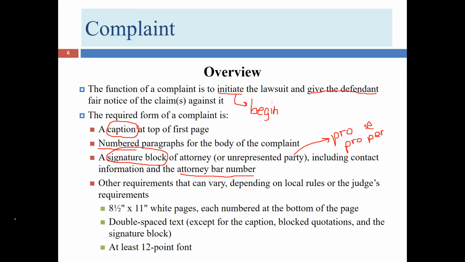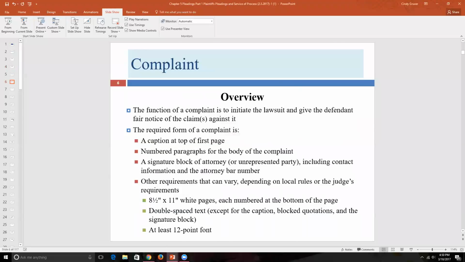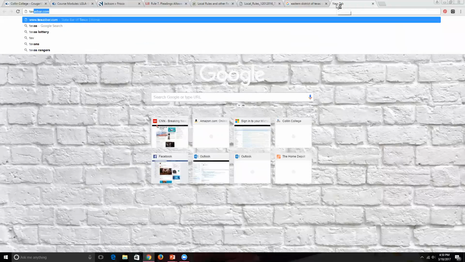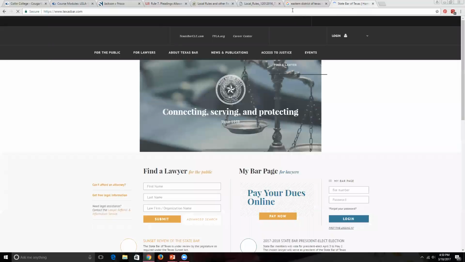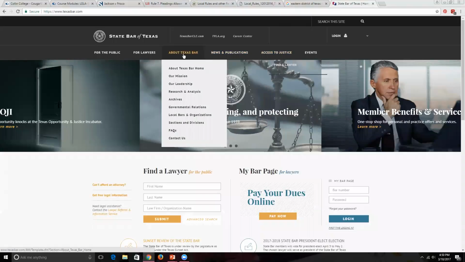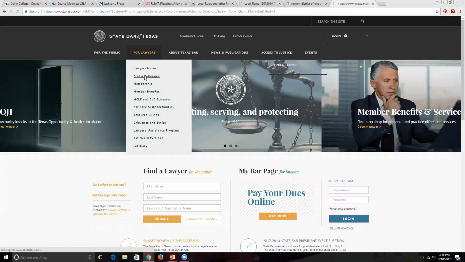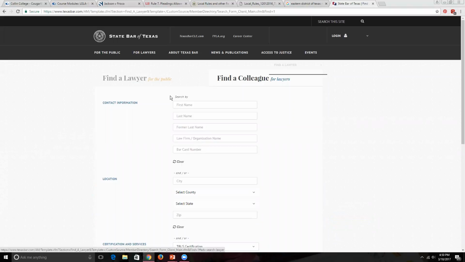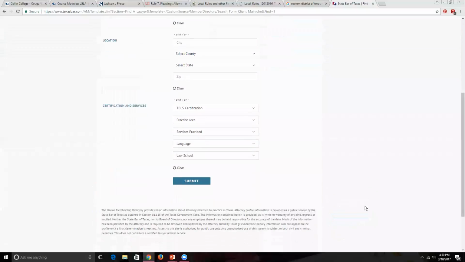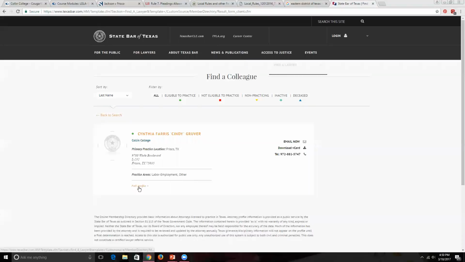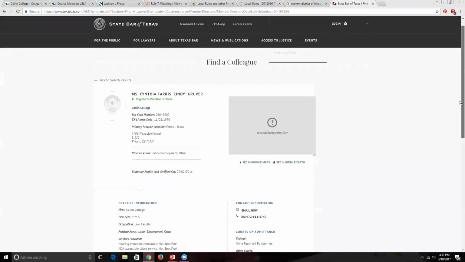Let me just show you how you go about it, just in case you're ever curious. Let's say you wanted to find out somebody's state bar number. Let's just go ahead and do that for a second. So I'm going to go to texasbar.com. That's our Texas Bar Association. Recently, the Texas Bar has moved some things around a little bit here. I'll just search myself. So I'm going to add Cynthia River, and I'm going to submit. And here I am. And you will be able to see my bar number. Here's my bar number right here. So I could look that up.